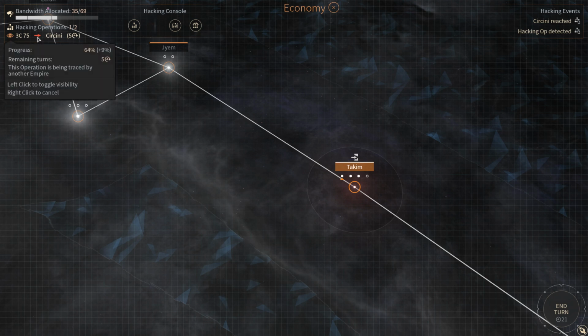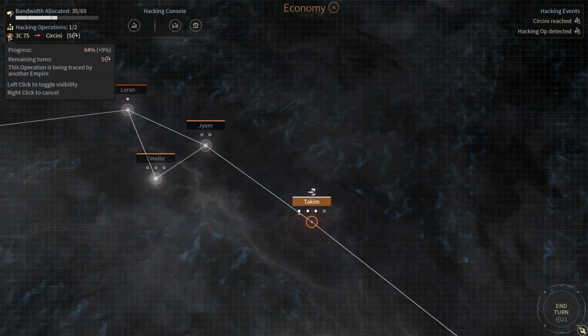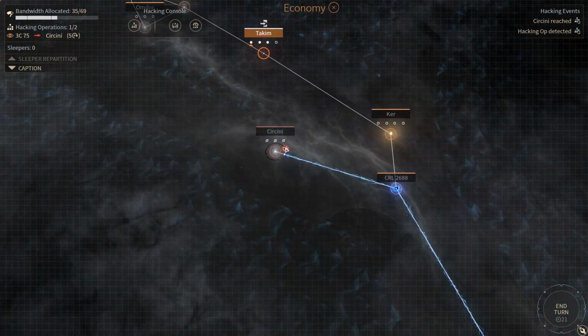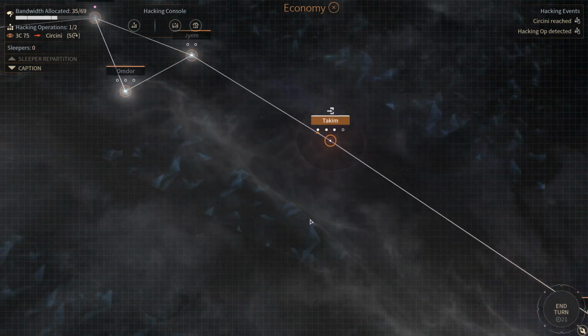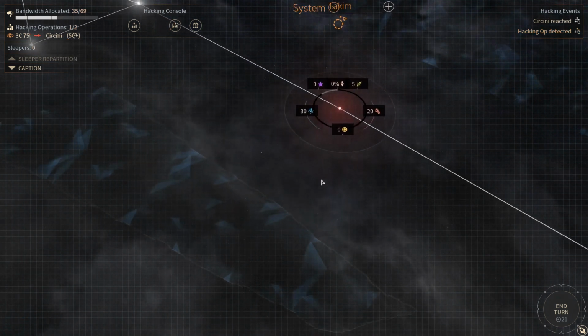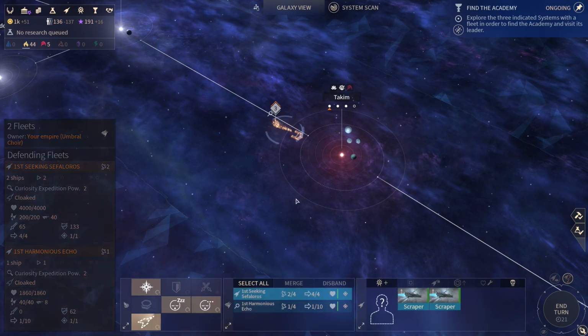Okay, so we have an offensive hack operation that is headed to the pirates. It is being traced by another empire. What does that mean? Can I see... No, I don't really have any other information here. It looks like they're tracing it. The enemy is likely tracing you and may respond when the trace completes. Well, you know what? If the pirates get mad at us, what are they going to do? Yeah, they can't find us, so I don't think we're in any real danger here.